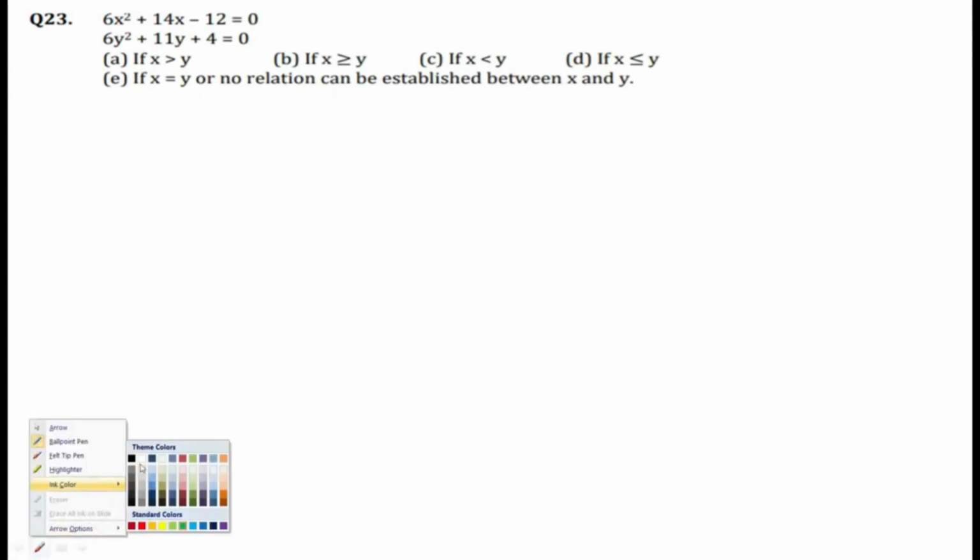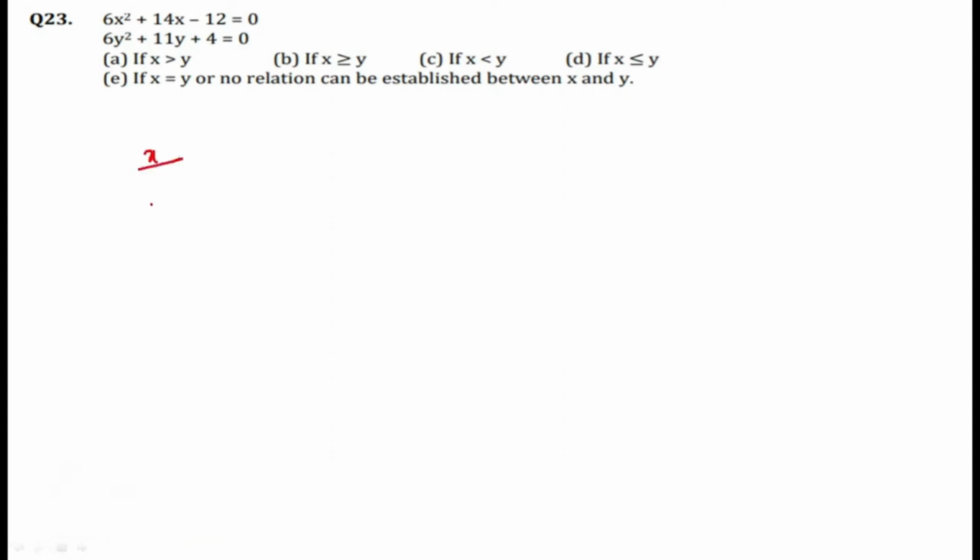Next, I have one more quadratic. Make it fast. Guys, if the a value is similar, there is no need to consider any denominator value. Remember, now the x factors here: 6 into minus 12 is minus 72. We want the positive term, so what are the respective factors we need? 18 fours are 72. The respective factors are plus 18 and minus 4. Why? Because we want the negative as the resultant, and the addition is the positive resultant. The final factors are minus 18 plus 4, and don't take any denominator. Why? Because in both equations the a value is similar.